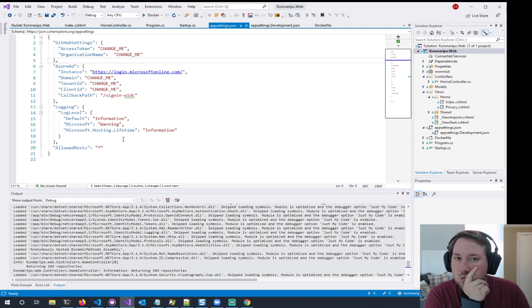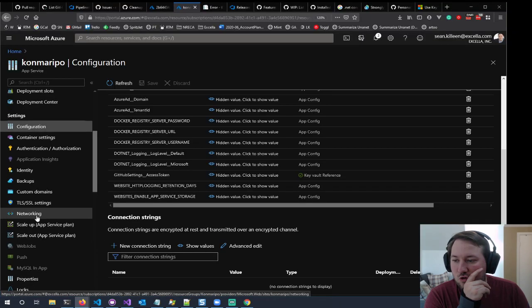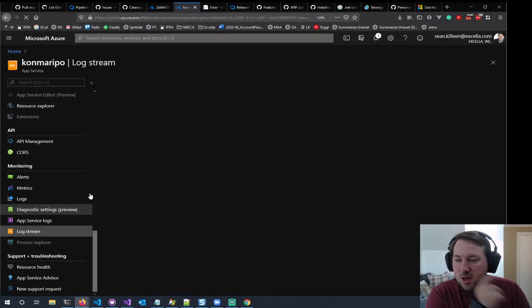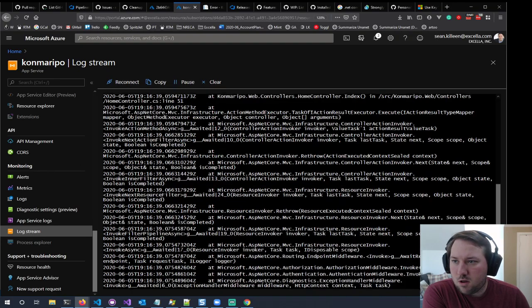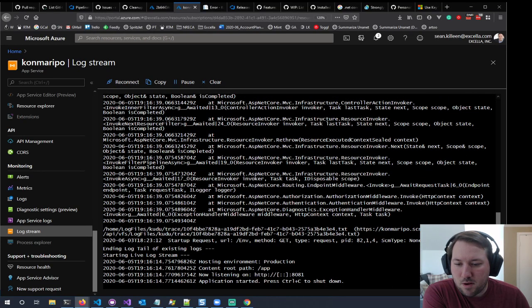So something's going wrong. We don't have access in the logs. Since I can't see the logs for some reason and the log streaming isn't doing what I want it to do, I'm going to go ahead and enable the development environment again. Let's see.